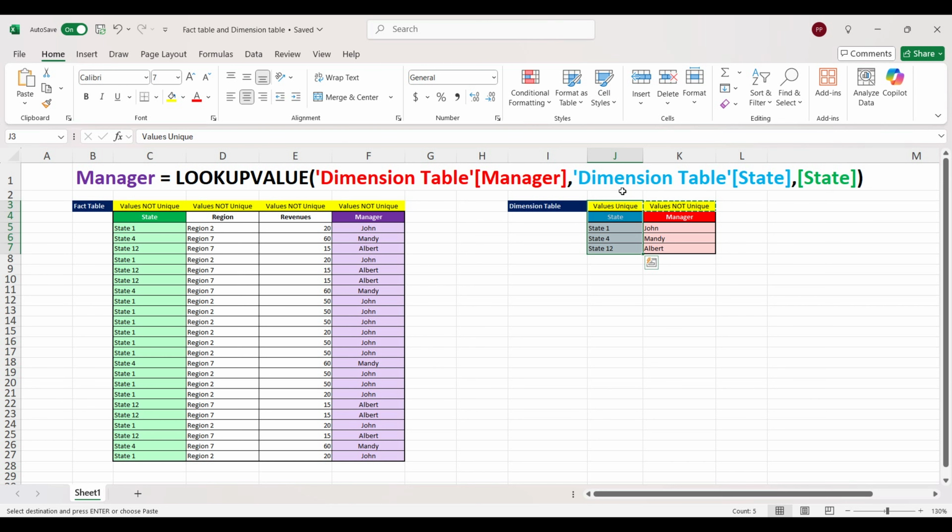And the last parameter, I need to place a column name inside the fact table that will have the same name as a key column from dimension table. I highlighted it with green. Green column will be searching through blue column inside dimension table, and when it finds the same key value that equals to value in green column inside fact table, it will return the value of a red column of a dimension table to the violet column inside the fact table. So if we look at the syntax, first two parameters represent dimension table. The last one represents fact table.